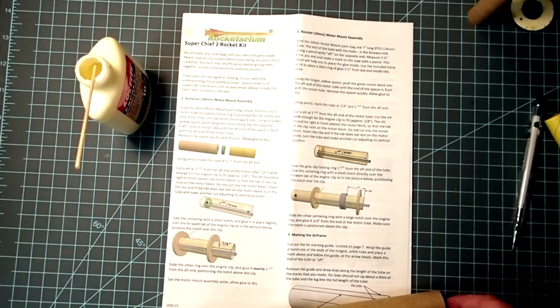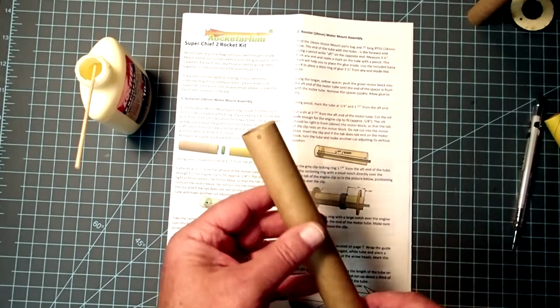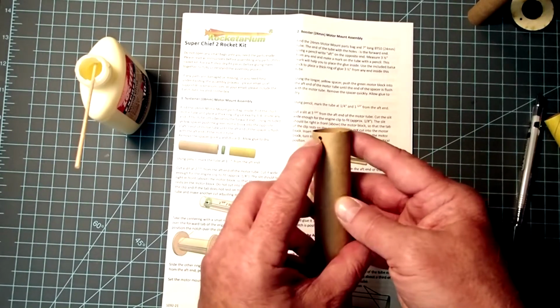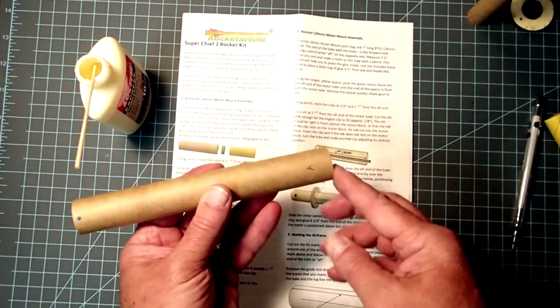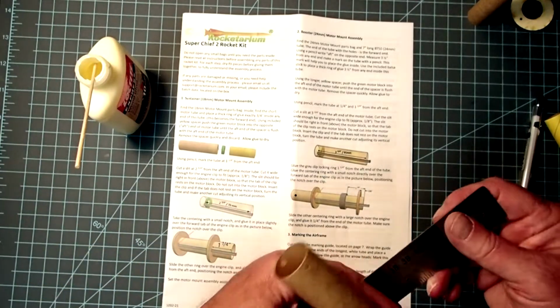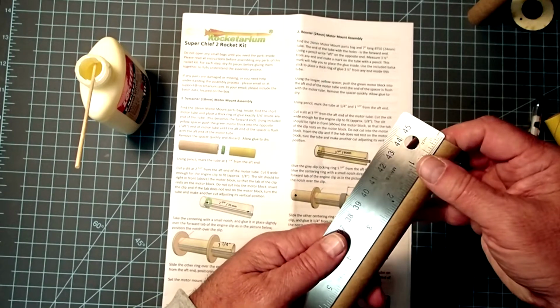While the 18mm mount is drying, we're going to go ahead and start in on the 24mm mount. And this has definite ends to it. On this end we've got 2 holes in the sides here, and that's the forward end. And then I've marked the aft end here with an A. The first thing they ask us to do in the instructions is to make a mark at 3.5 inches.